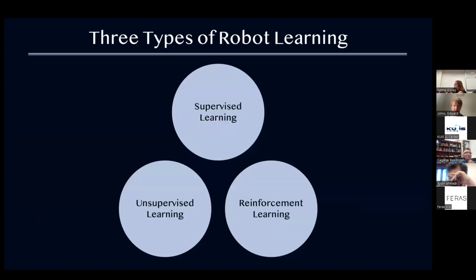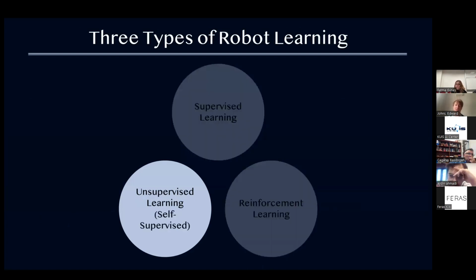Okay. So that's supervised learning, really. Even though there is some element of unsupervised learning, we're still providing human demonstrations of tasks. So there is still this requirement for a human to come in and show the robot how to interact with objects. It would be nice if we could do this without having to provide demonstrations and just do it all with unsupervised learning. And really what I mean here is self-supervised learning.